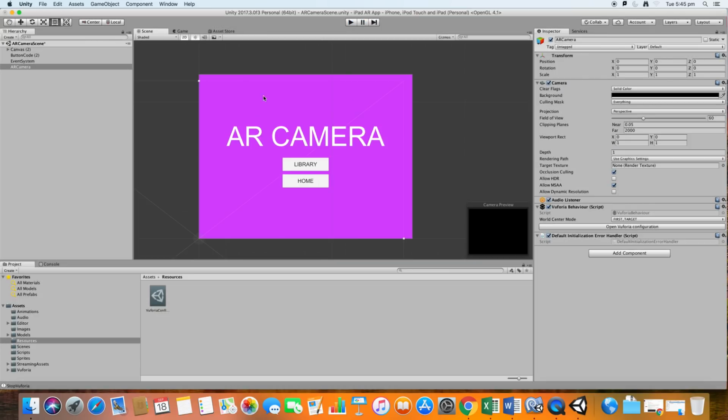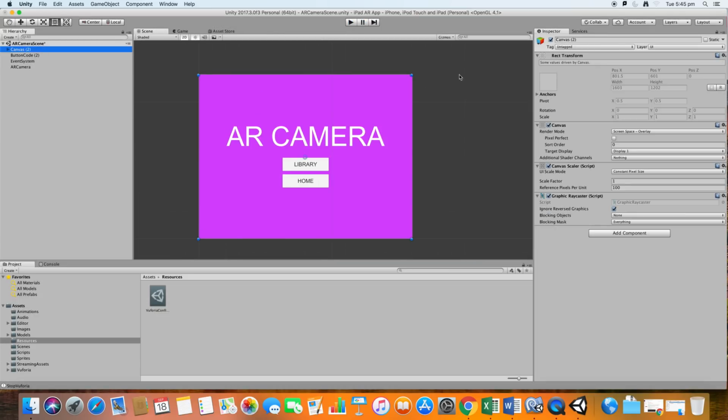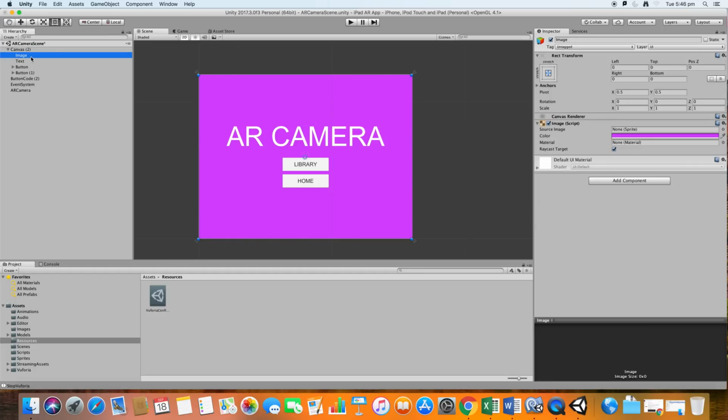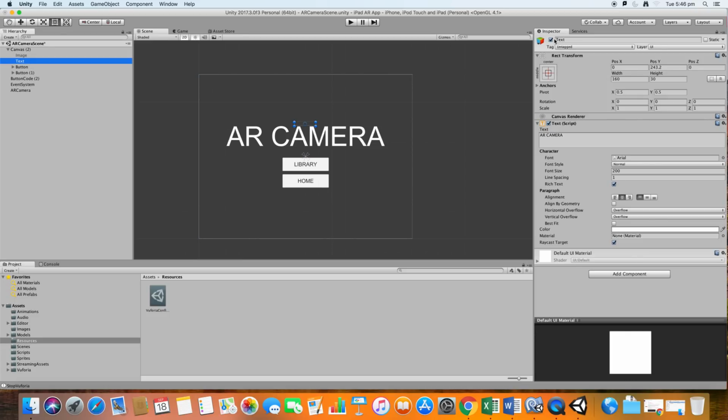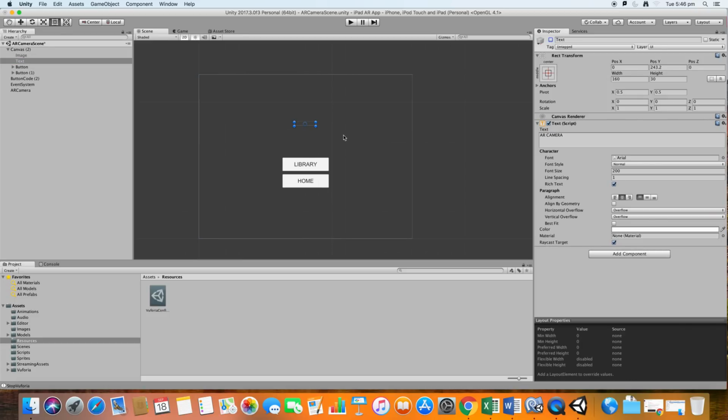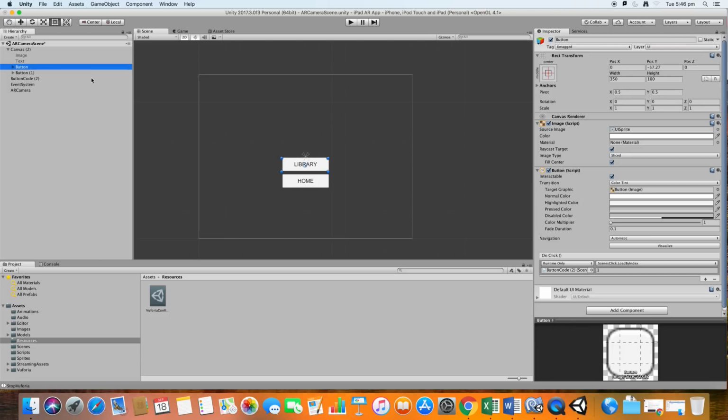So I'm going to stop clicking play there, and in my canvas I'm going to drop this down, find the image, and untick it. I want this to be invisible. You might want to untick the text as well. You can always activate and reactivate these buttons if you want to, or you can reposition them altogether. So I might decide to reposition my library and home buttons, just for now. Again, we'll be customizing this a little more in time.